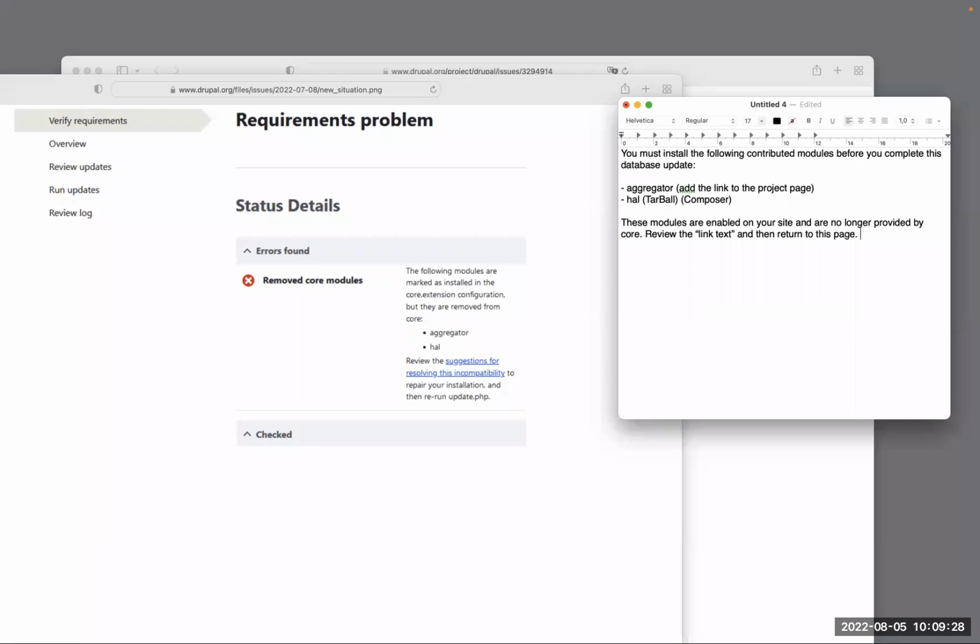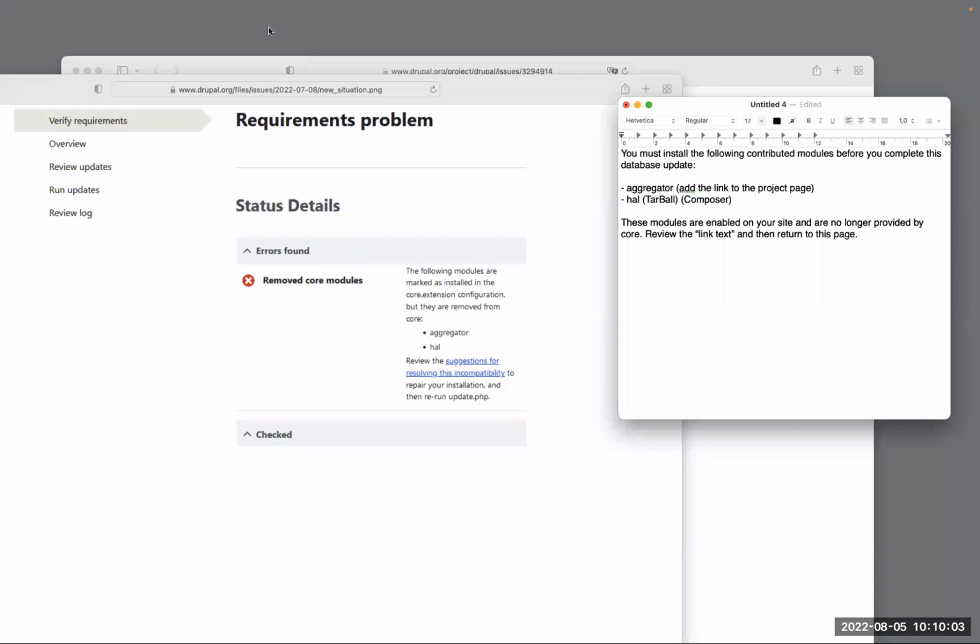Other opinions? Yeah, I like the shorter text, but then I started thinking, is it obvious that this is a showstopper for updating? So it's kind of a before you complete this database update, so before you can complete the update as a whole.